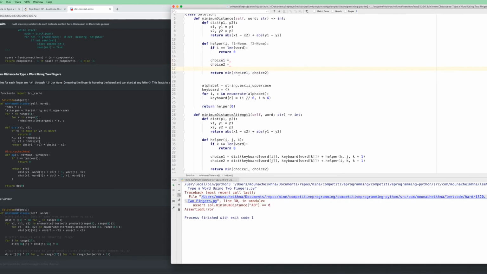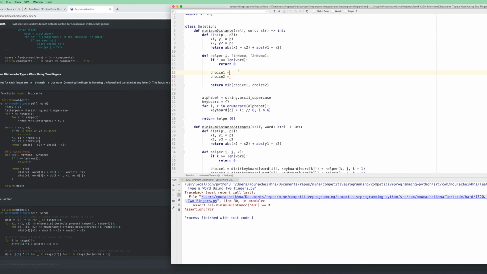So for me, the distance is correct. So it's the distance going from F1 to the new word at position I, so that we can count, plus something, and then the distance going from F2 toward I plus going to the next thing, which would be I plus 1.